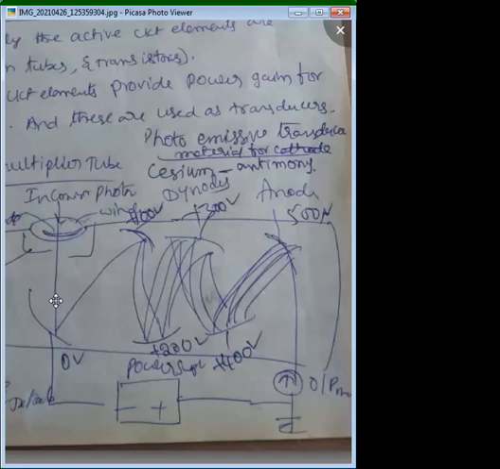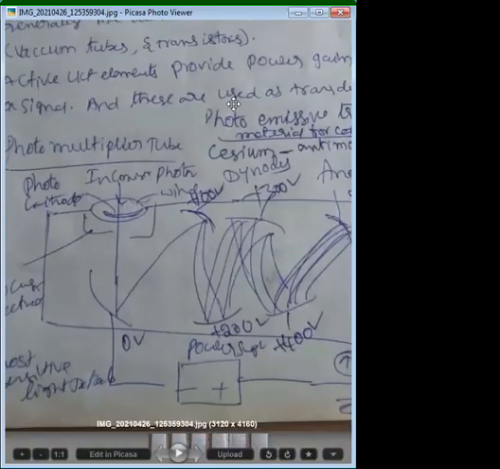Due to that, the generated electrons increase, and the number of electrons depends upon the incident photon energy. Here we apply a power supply of 100 volts, 200 volts, 300 volts, 500 volts, because to attract all these electrons you have to apply higher voltages, and from that we collect the output current. This current reflects the amount of photon energy applied on the photocathode. So this is one of the best examples using vacuum tubes, where light energy is converted into electrical energy using an active circuit element.